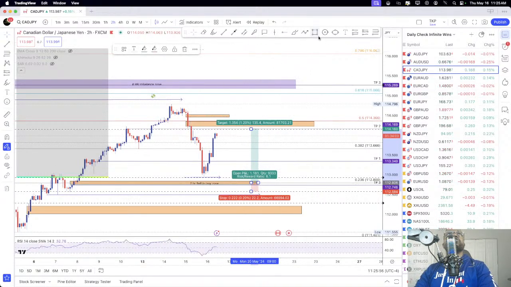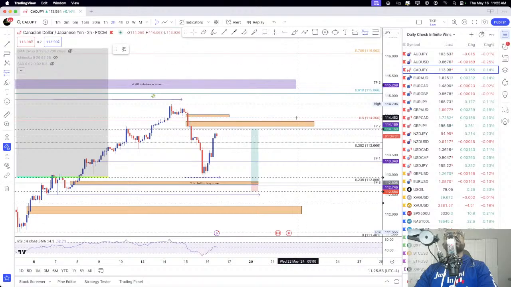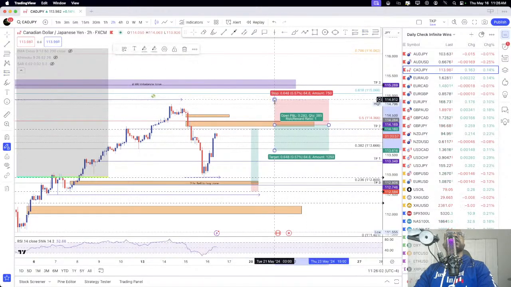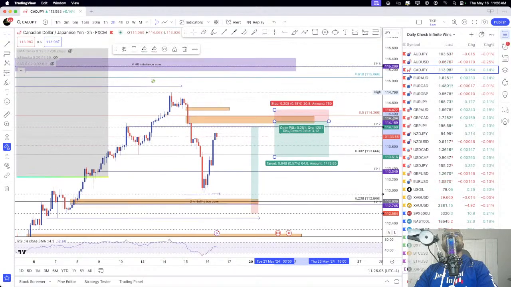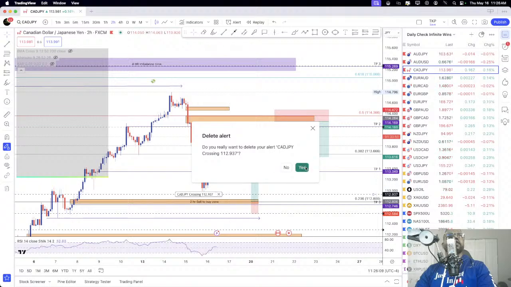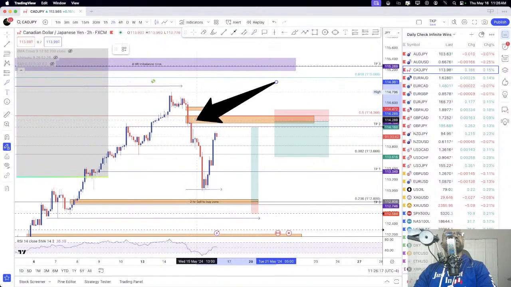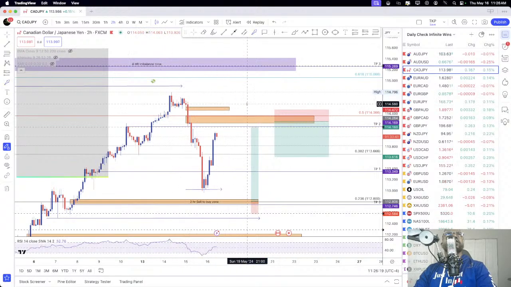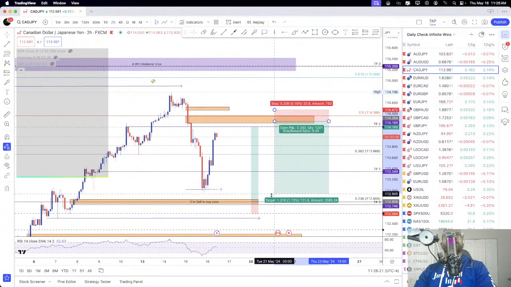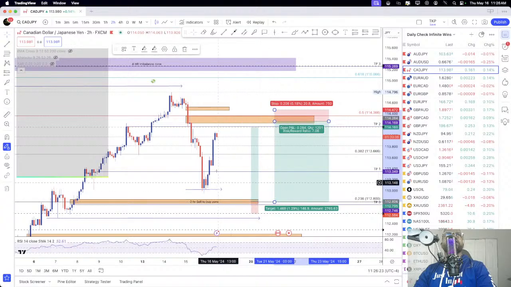So right now in this trade setup, if price reaches this area and it does not break above the 50, get out of the way. Yeah, and if it does not break above the 50, let me show you. If it doesn't break above the 50 right here, I'm looking for price to come down to retest the 236.